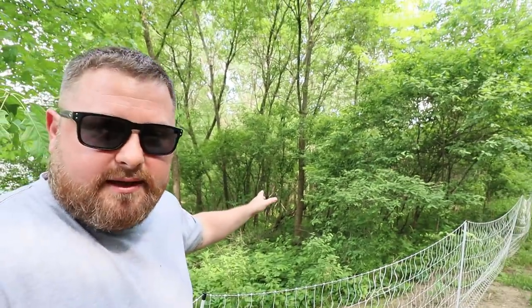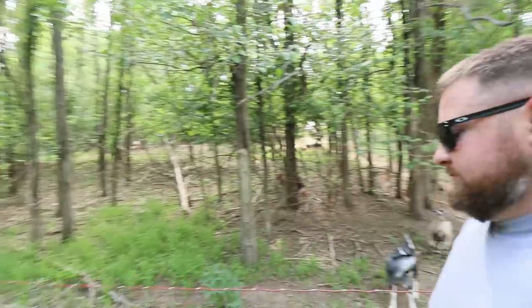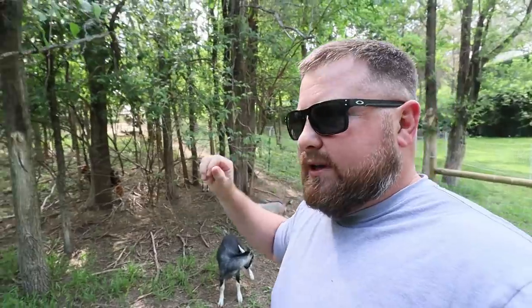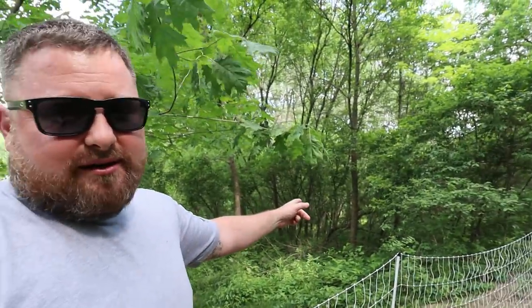Check out the damage they've been doing over here. The area we put the goat pen in typically looks like this during the summer months, but with us and the goats this is what it looks like now. These guys have been doing an awesome job at keeping stuff down — they get right up there and get all that foliage out. They really haven't attacked the grass yet because we know they're browsers and not grazers, but they've been doing an awesome job clearing this all out. Eventually this is going to be our next area that we'll fence in and we'll rotate them back and forth.